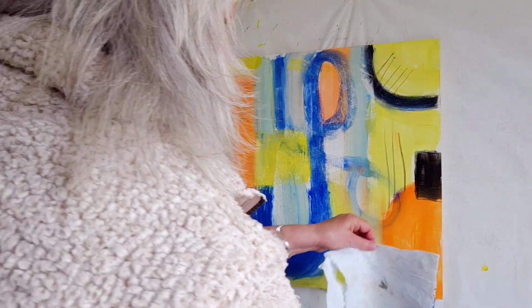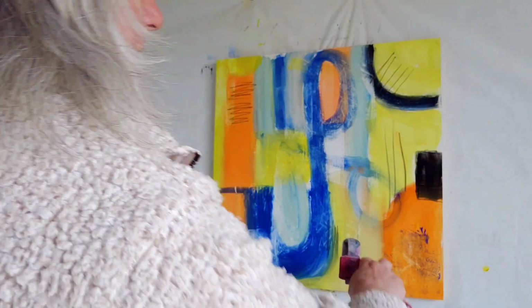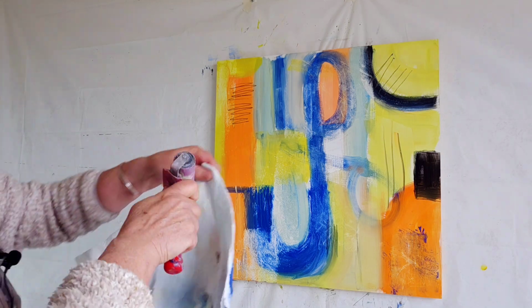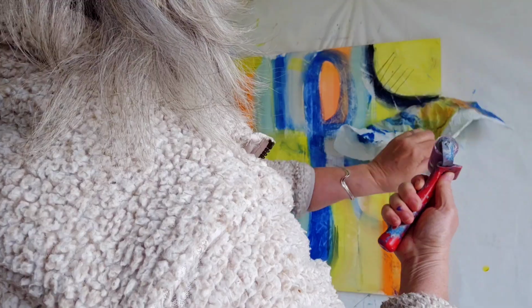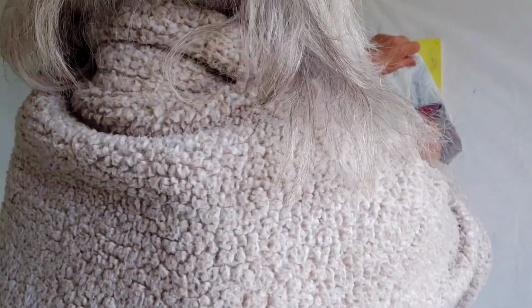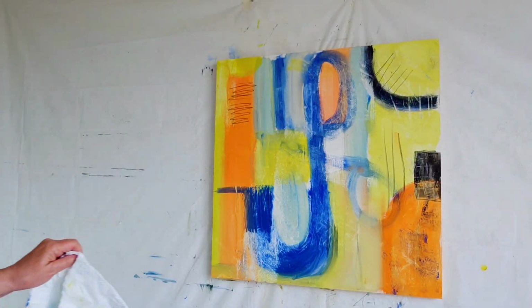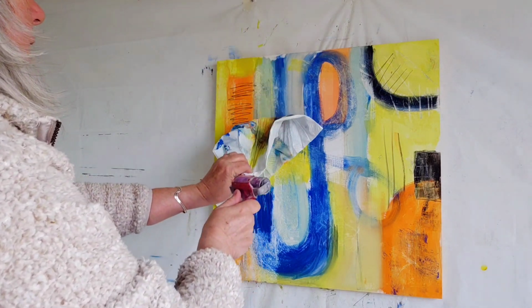So then you can go over to a bit of paint that you have already, so it's very flat there, and all of a sudden you've got something interesting going on. And again, you can do it up here. You can use the edge, and you can get some lines going through. Let's do that again here. That's interesting. And this is a bit dull here, so let's do something with that, and go further down. Okay, so that's starting to get a little bit more interesting.